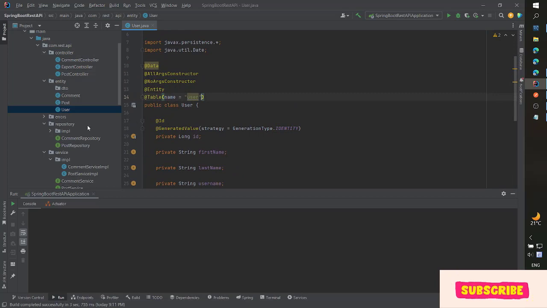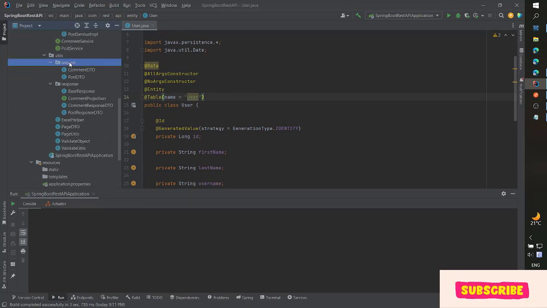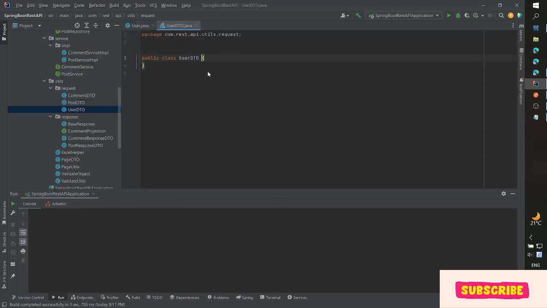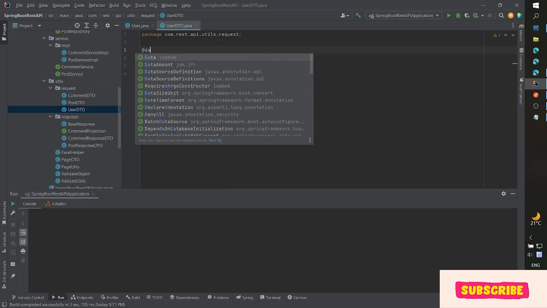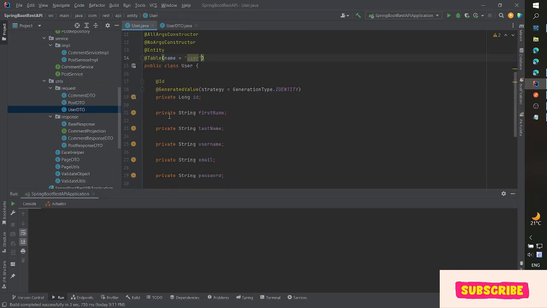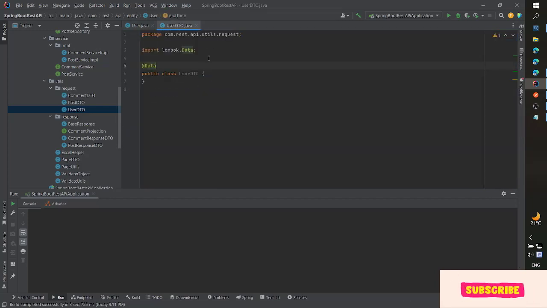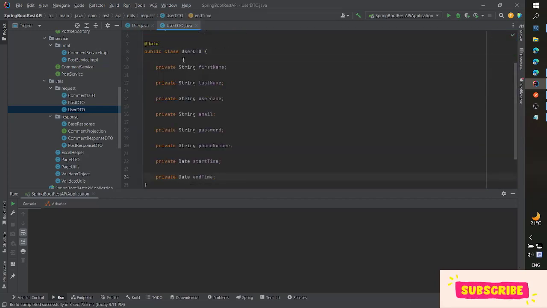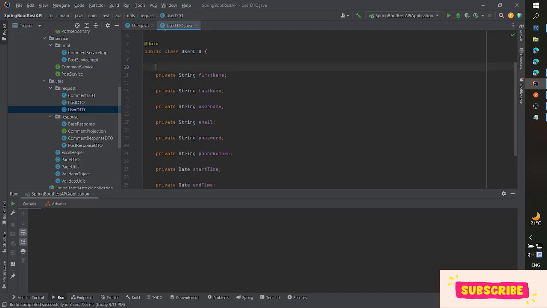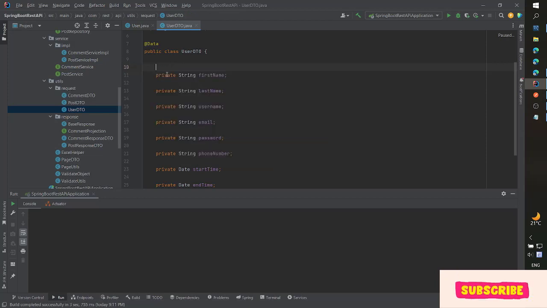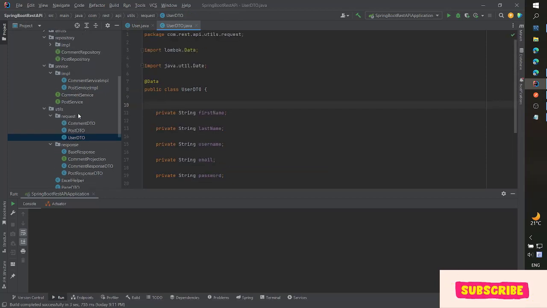So now I will create the DTO. The DTO is UserDTO. The DTO also has some properties like the User entity. Now I will introduce you to a tip: here you can customize the field name, so I will create it later.